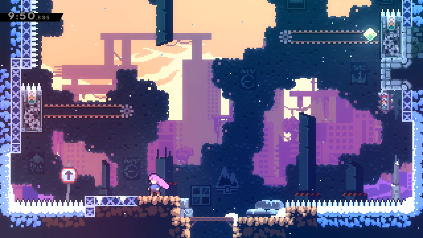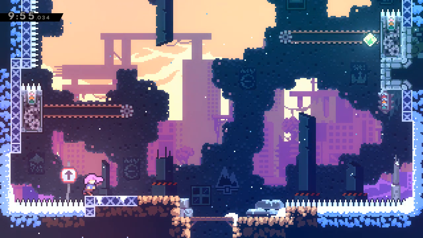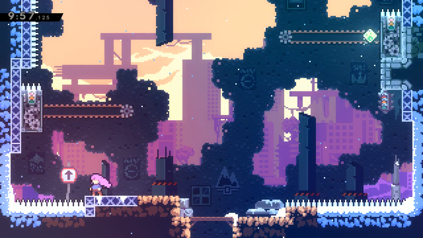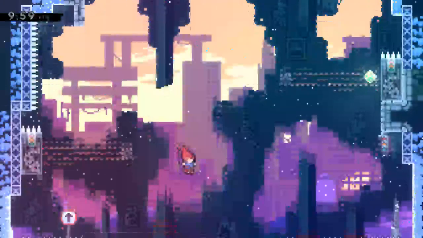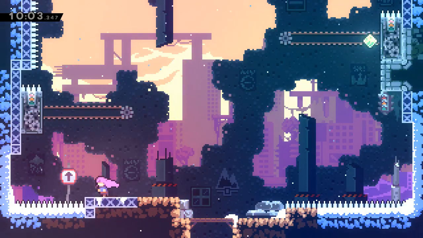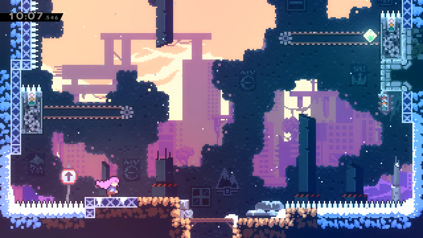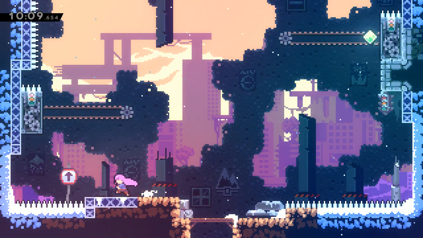500 meters is a little bit trickier than the base for sure. This first screen, even just learning the strat at the start, did give me a little bit of a hard time. But basically you land here, right? So you want to get up here as fast as possible.